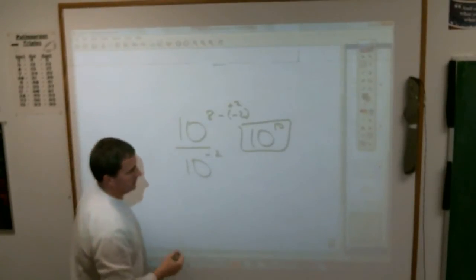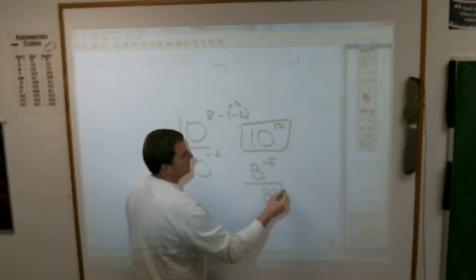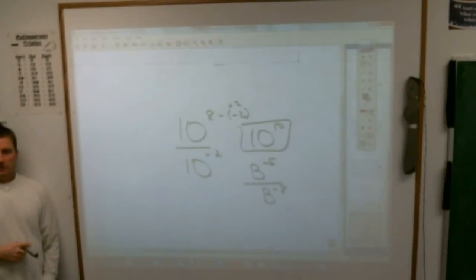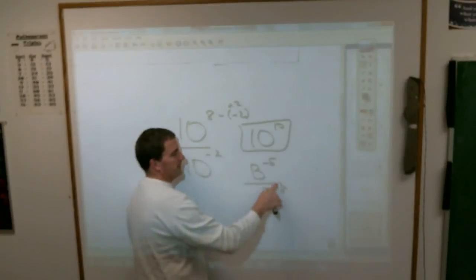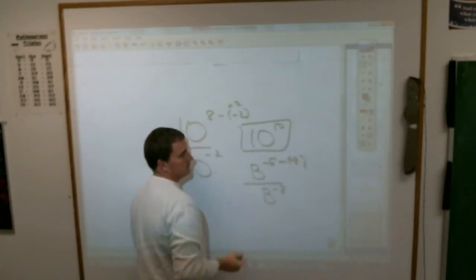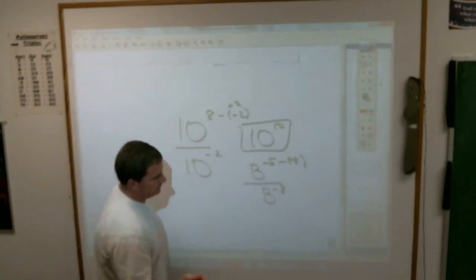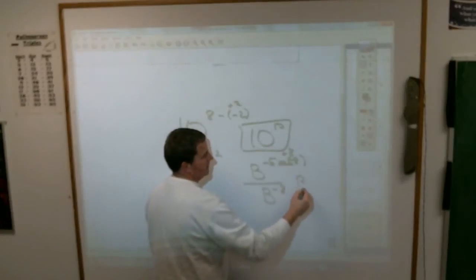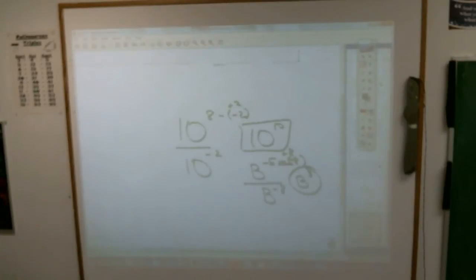You could do the same thing with letters. If it was b to the negative 5th power over b to the negative 8th power, what, ladies and gentlemen, do you think I would get? Using the same rule, the rule of subtraction, I'm going to subtract negative 8 from negative 5. What is negative 5 minus negative 8? Caleb? B to the third power, because the two negatives together give you a positive 8. Positive 8 plus negative 5 is b to the third power. Just imagine the kind of fun that we can have in math. Oh, boy.